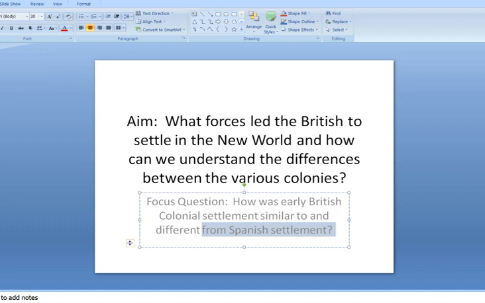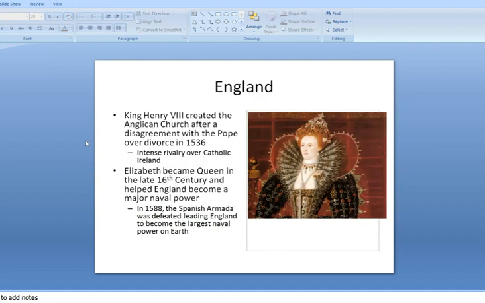So let's dive right in and talk about why England is coming over. All right. So England is going to be a little late to the game. We got to go back to European power politics that we started to talk about. In the 15th century, Spain was very powerful. It was probably the most powerful of the European powers. Ferdinand and Isabella had unified the empire, and then after that, their son Philip II is going to forge an alliance with the Habsburgs, who had the Holy Roman Empire and also controlled Austria.